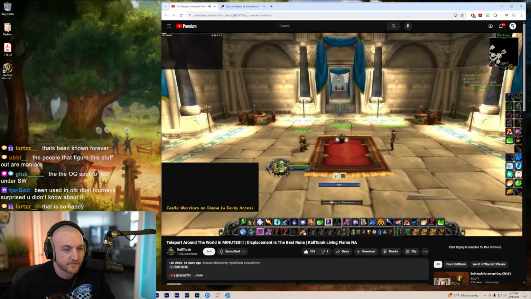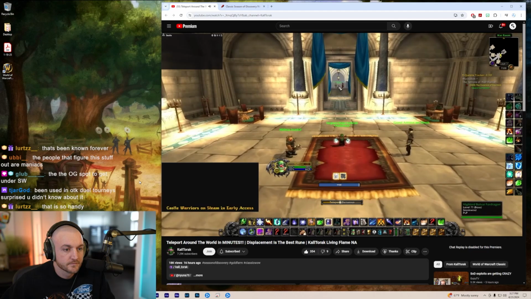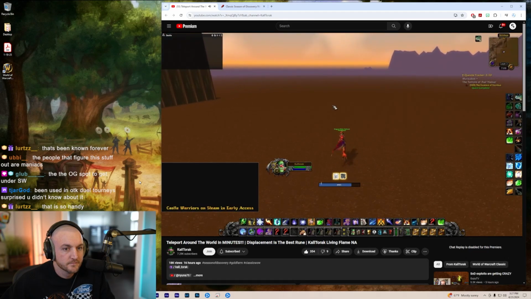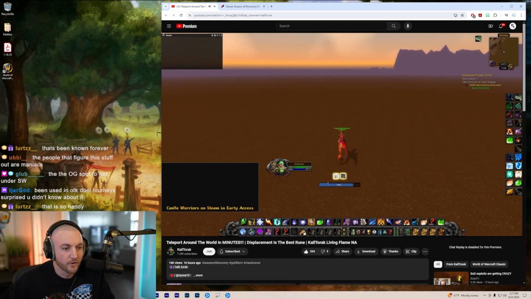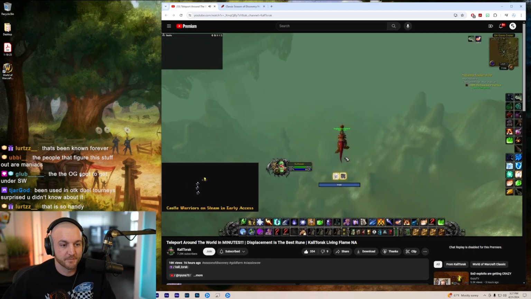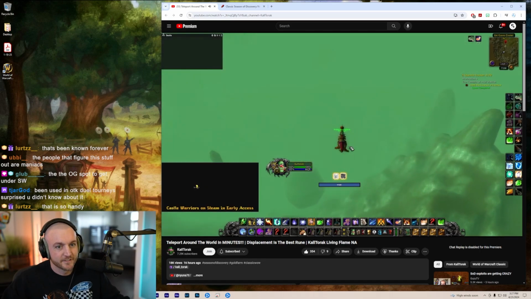Okay. Teleport to Darnassus and do the blink trick. This will put you on the edge of Silithus. Run east until you hit this wall and slow fall into Un'Goro. Okay, they gotta fix this, right? This displacement, I mean, this is crazy.